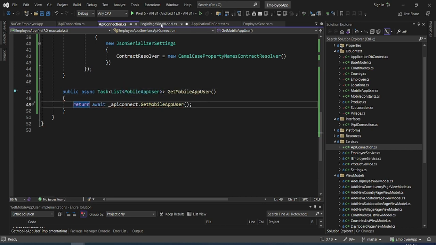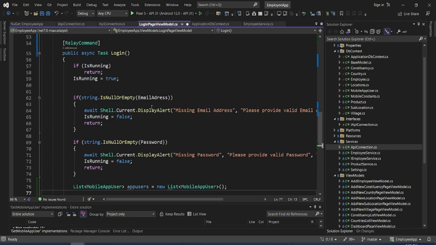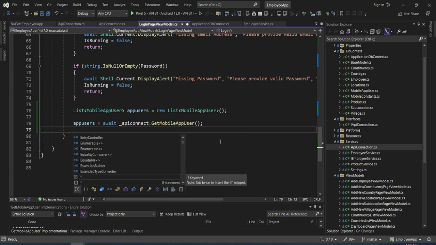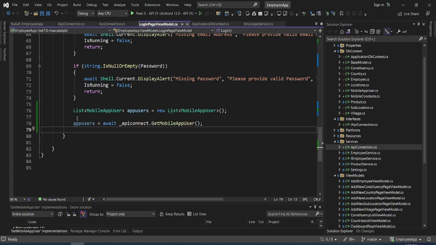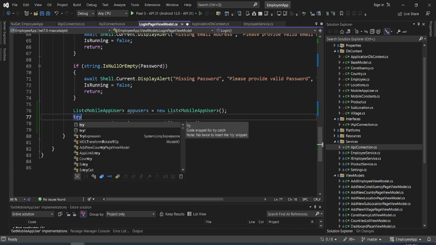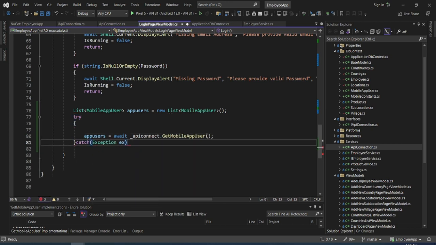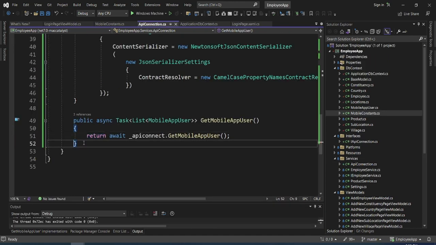On our login page, you can see we have it here. We can now say, let's try this as a try, and if everything goes well, we can catch here, exception X. So we have created our application API connection.